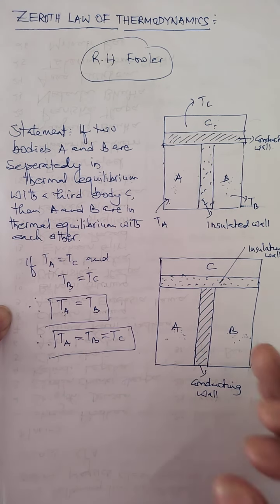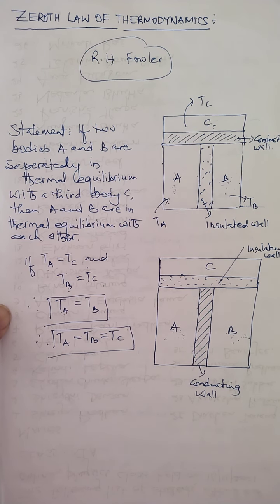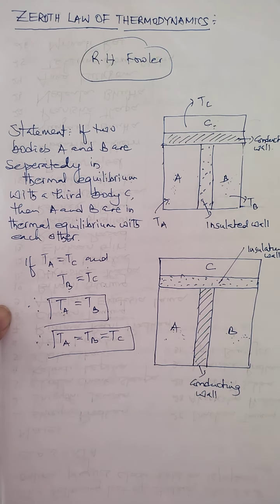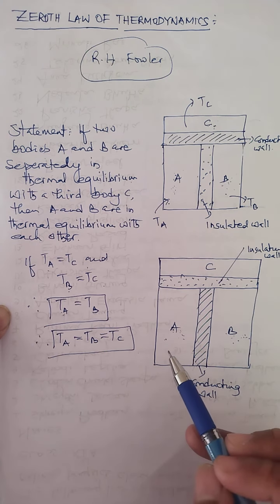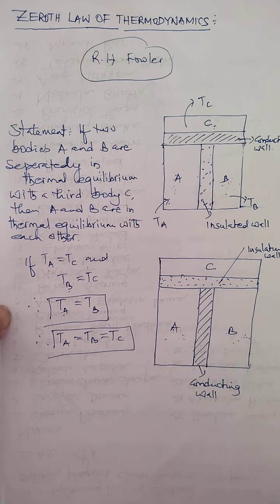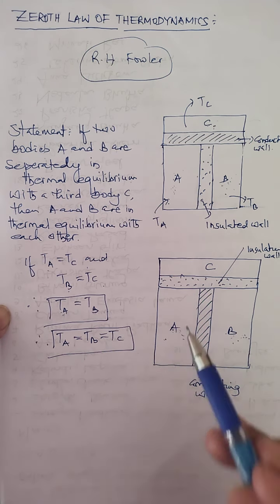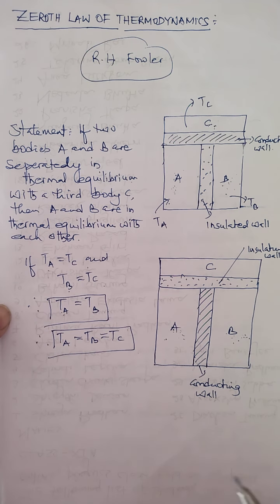We call this property as what? Temperature. So the property of a body, which is the same for all the bodies under thermal equilibrium, is actually called temperature. That's why the zeroth law of thermodynamics, children, actually gives you the concept of temperature. Thus, temperature is that property of a body by which we know whether the body is in thermal equilibrium with another body or not. In order to understand whether one body is in thermal equilibrium with another body, that is all determined by the property of the bodies with respect to each other, and that is called temperature.